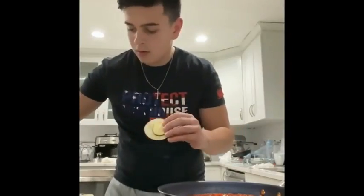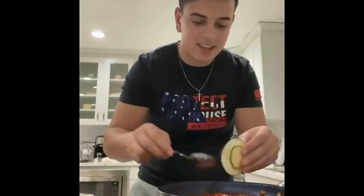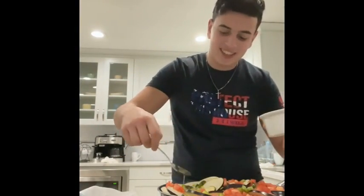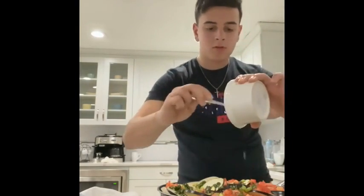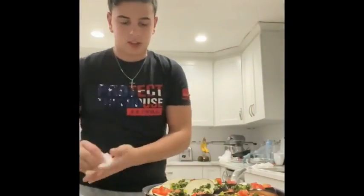In a small pan, I cook my sauce for my ratatouille on medium heat for at least 10 minutes. I take my eggplant and zucchini and start to create a circular pattern around the pan, and also garnishing with my green and red peppers until it looks something like this. Then I take my sauce and evenly spread it around the ratatouille so I get an even bite. Then I place it in the oven at 400 degrees Fahrenheit for at least 40 minutes covered with tin foil.